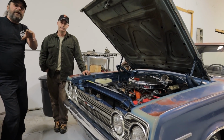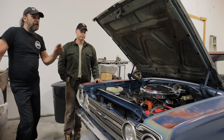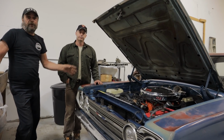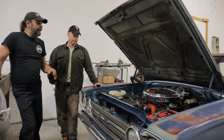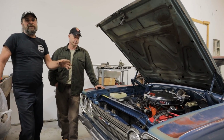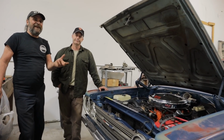A lot of people, Hemi cars, 66 through 69 Hemi cars had a direct drive starter, the 4-speed cars, which is the same as a taxi cab. I have no idea why they did that. Automatic cars got the normal gear reduction starter that you have on every other Chrysler product of the era. But these always have a unique sound. You can always tell a 4-speed Hemi car starting up from like 2 blocks away because you think the regular Chrysler has a distinct sound.